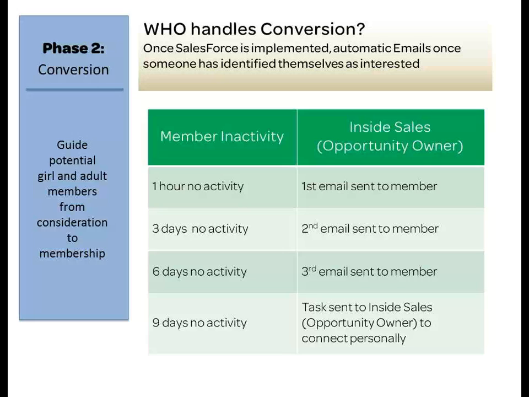After 9 days of inactivity, once we get to Salesforce, a task would be sent to inside sales to follow up with that particular lead. You'll see that that 9 days lines up with when we want to pass over potential leads who have not been converted to troops that were recruited at those individual recruitment events to inside sales as well. So we're trying to line up some of those business processes so that when the system comes in November, it will make sense and it'll be seamless.